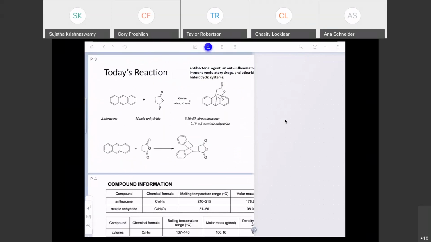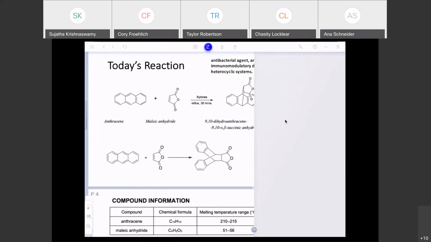Today's reaction, in lab flow, you have detailed procedures, is between anthracene and maleic anhydride. Anthracene has 3 benzene rings fused to each other. So this is called a polycyclic aromatic hydrocarbon. You can see the extended conjugation in anthracene. You can just get these electrons moving throughout the ring. I'm going to erase those, but the point I want to make here is you have extensive conjugation.